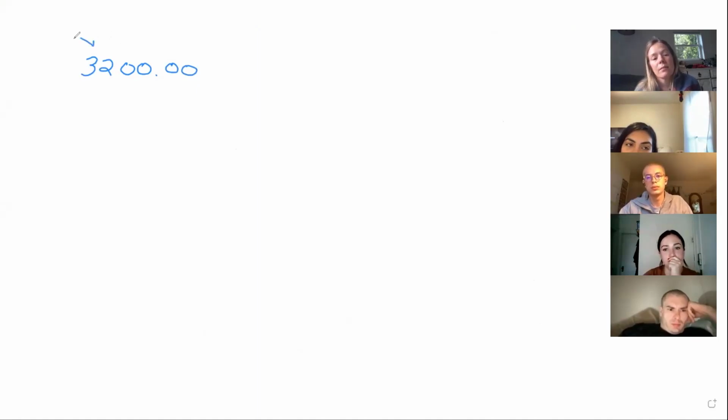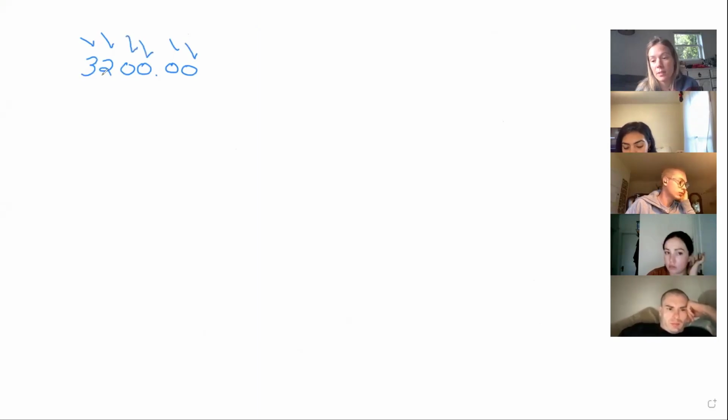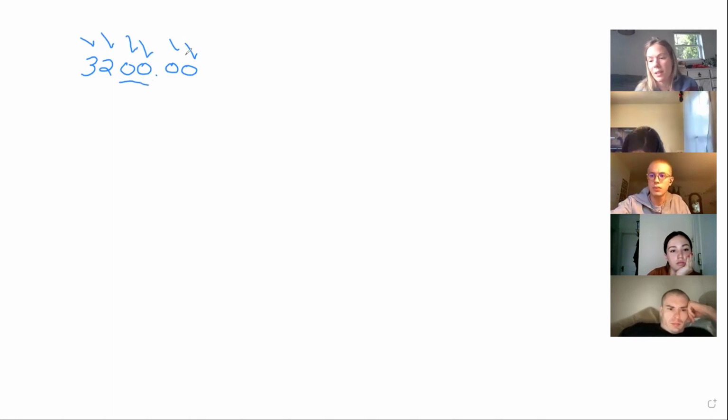Remember, zeros that come after the decimal place, after the main number, are significant. And then according to this rule, zeros that come after the main number but before a decimal place are also significant. So we would say that this has 6 significant figures. Also, these zeros in the center, remember, we're not going to have significant, insignificant, and then significant. They'll always be sort of bracketed or clumped together.